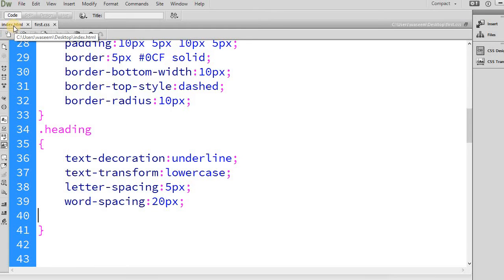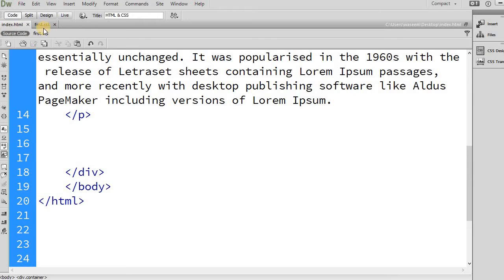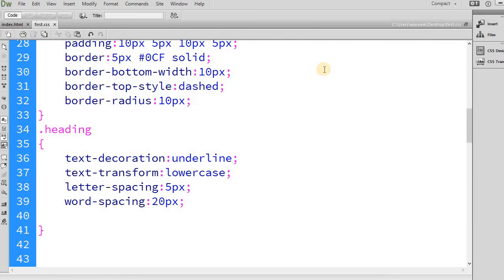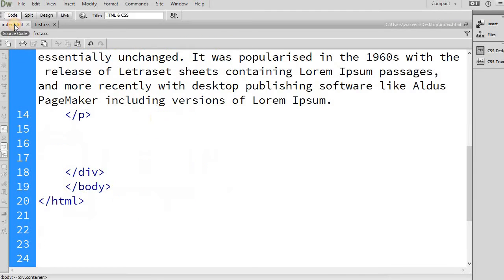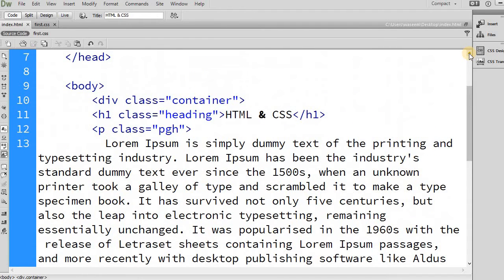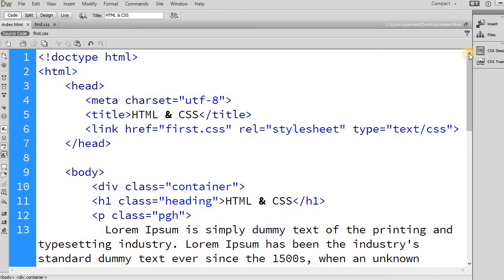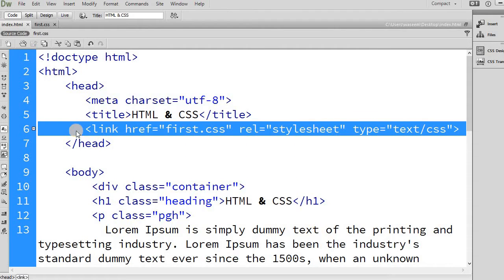This is our index.html file, and this is our CSS file in which we are working. This is our external CSS file. I have told you that if you are going to work in a professional environment, then you always have to work professionally, like you have to make external CSS. Do not use inline CSS. Now, I have linked the external CSS with the link tag here in the HTML, index.html.